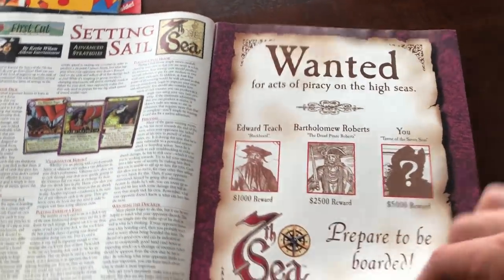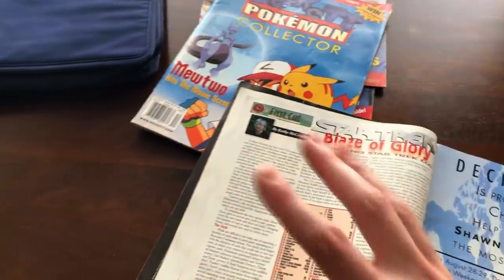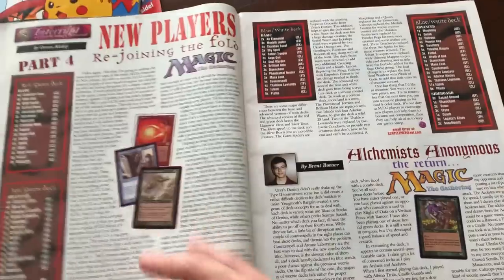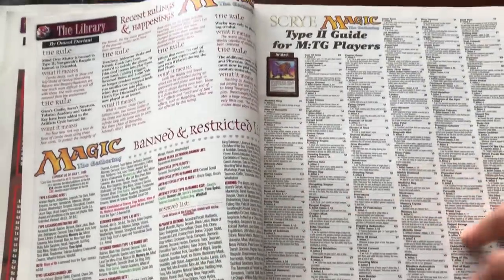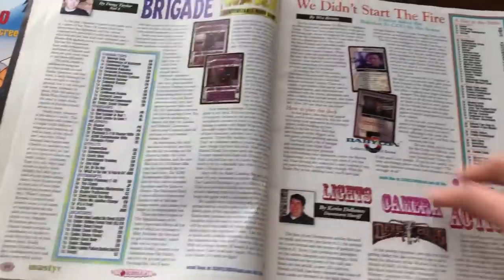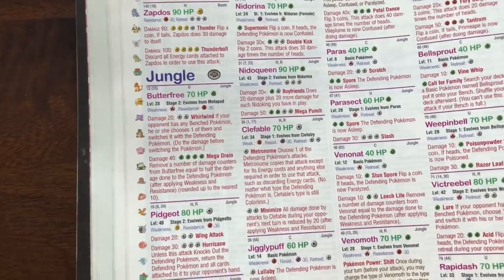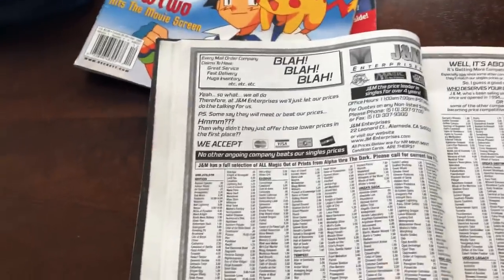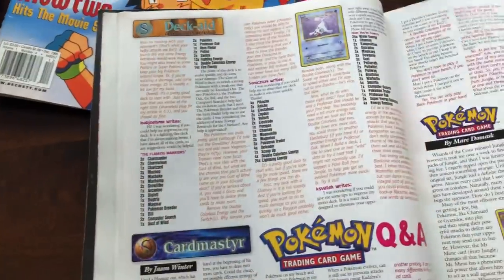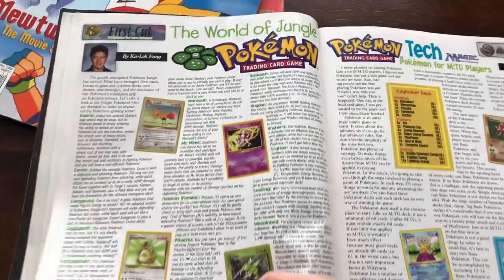My friend Justin says he does have holographic cards in here. This is the official Scry magazine that has the prices for the cards — it came out in October of 1999. I'd like to compare the prices of what I think the cards are worth today. I may put on screen the price of some of the more high-end holographic cards, but I will look in here and see how much they have each card worth. I need to find where the specific page is — this looks like it's telling you all the attacks.